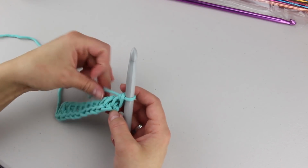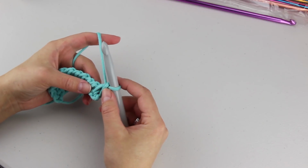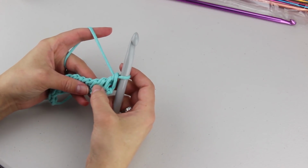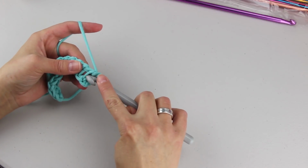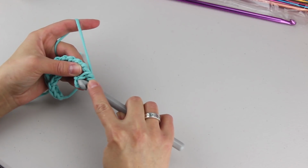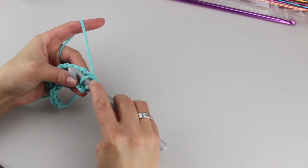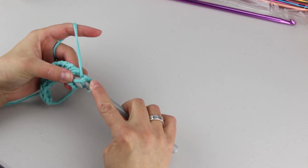Now what we're going to do is we're going to work back again, adding our loops onto our hook. Instead of working into this first chain, because we already have it on our hook, we're going to work in our vertical bars of this work only. So you see this first bar here, you can see the front of the stitch and you can see the back of the stitch. We're going to work into the front bar. So we're going to insert our hook, yarn over, pull up a loop.